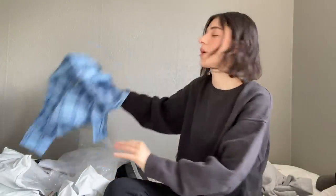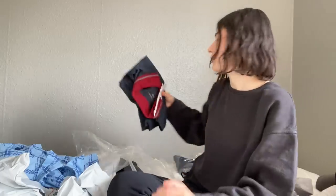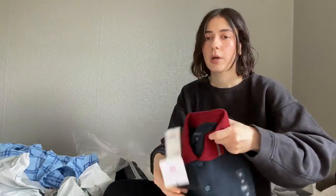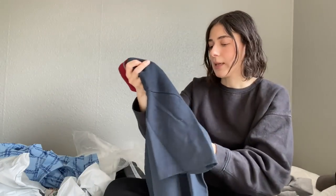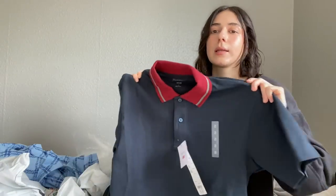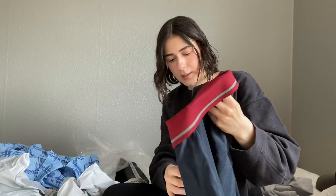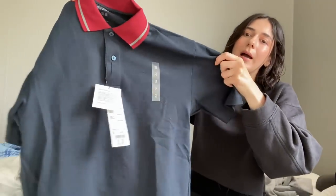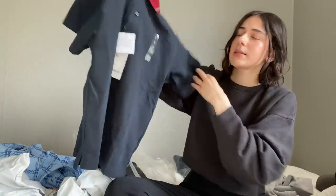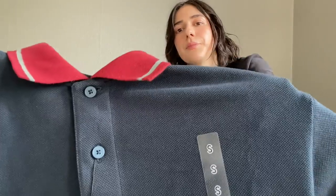I just want to show you which I got of personal interest, some JW pieces. Since I'm a huge polo shirt fan, especially the ones from my dad, I usually wear the ones from my dad. This is one. I love the color code, and it looks a bit like my home country's city's football team's color. I'm not gonna say which one. It's 30 euros. I need to check how it looks. It's basically a polo shirt with piqué fabric.